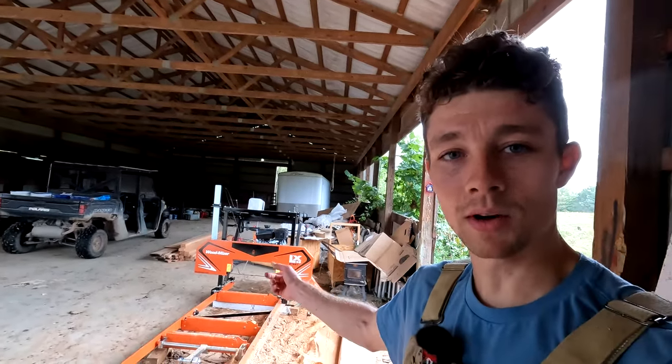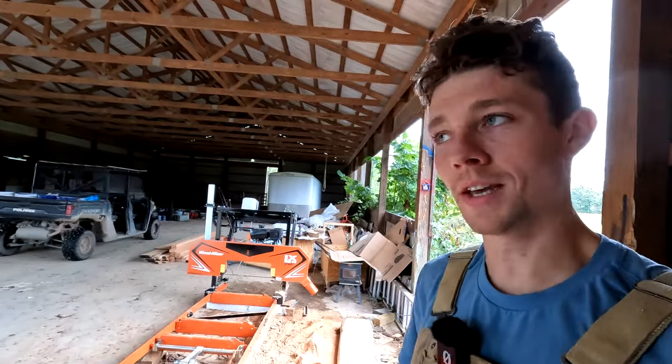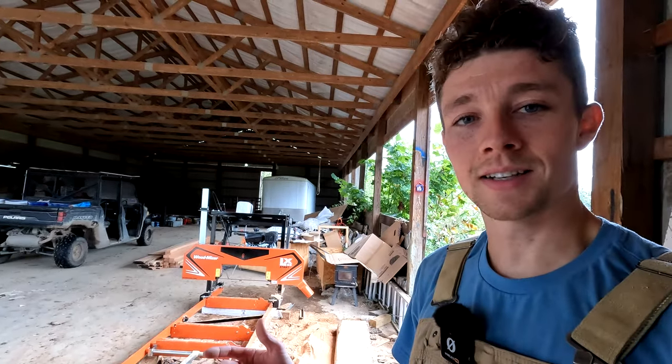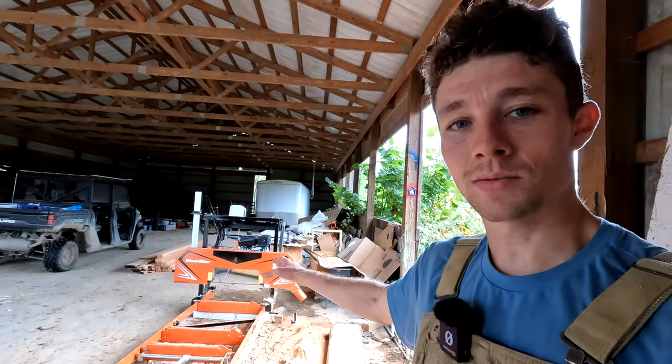If you're wondering, we bought a Wood-Mizer. This is the LX50 Start. It's just the base model that you can get. We don't need anything super fancy. We don't have extremely large logs here in Kentucky, so this thing is just big enough. I can do up to 26 inch logs with this.